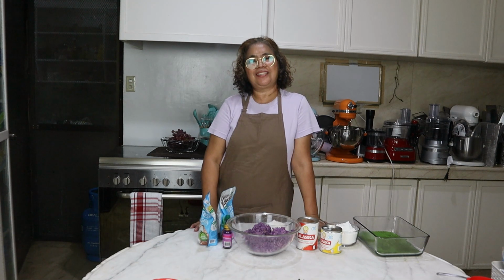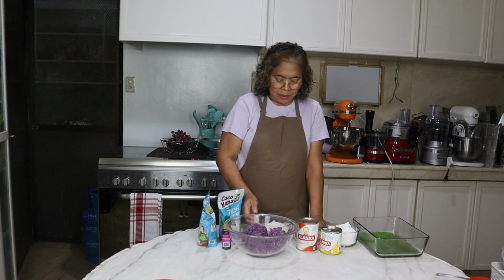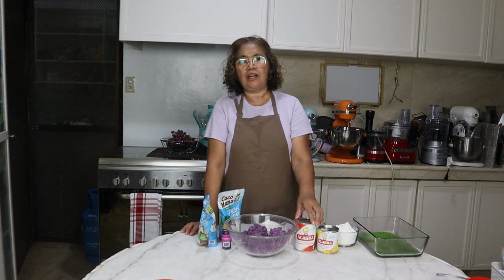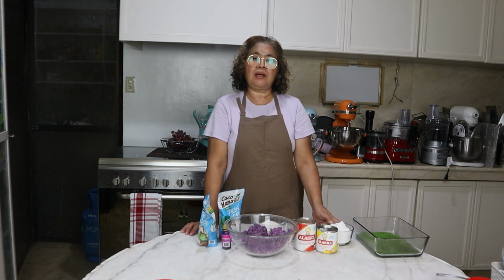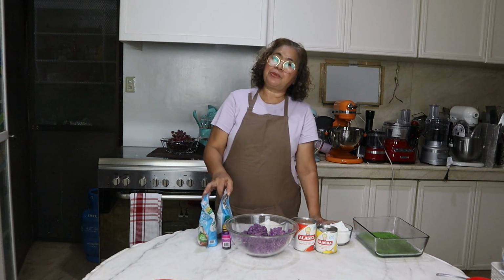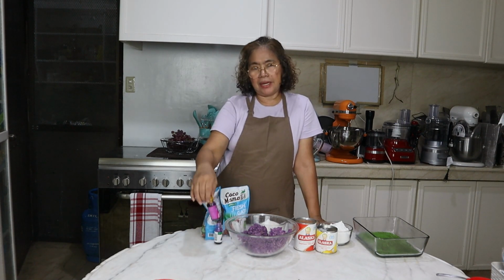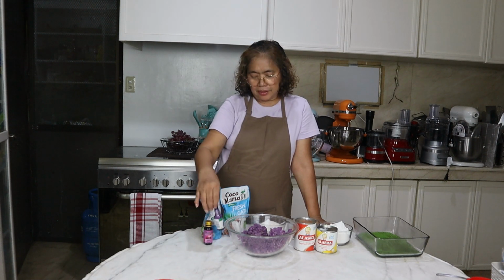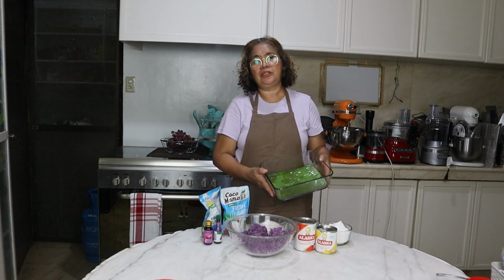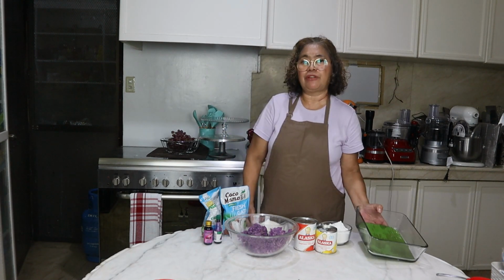Okay, let's start. The ingredients are 3 cups of mashed ube, 1 cup of white sugar, 1/2 can of condensed milk, 1 can of evaporated milk, 1 1/2 cups of cornstarch, 1/4 cup of butter, 4 cups of coconut milk, and for the color, PRIMERA ube flavor and ube extract. Of course, we have the prepared pan lined with banana leaf and then greased with coconut oil, the one from the LATIK.